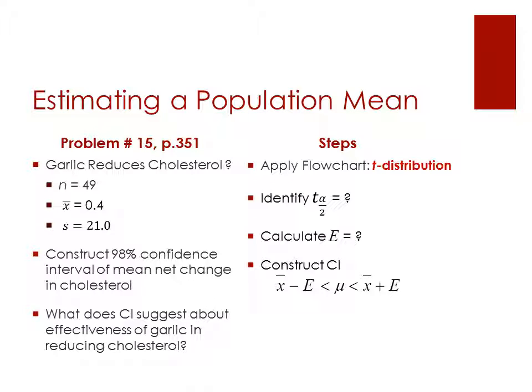Now that we know we're using the T distribution table, we know what information we need to identify. We need to get our T critical value, and we're going to use that to calculate our margin of error, which we're then going to use to construct our confidence interval using that bottom formula there on the right-hand side. So if I'm going to be identifying my T critical value, that's the first step I've got to do now. What information do I have to have? What's the required information for assessing the T critical value?